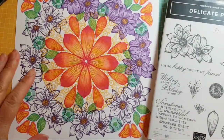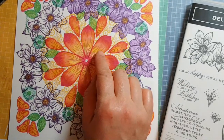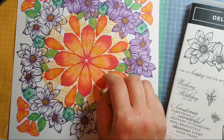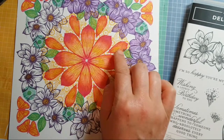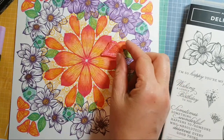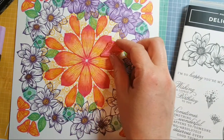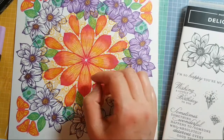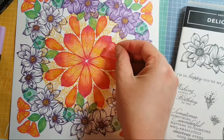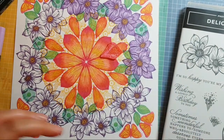Right, now what were we saying about purple earlier? I'm wondering whether to do some purple sprays. Actually, that might fit really well in there, because I feel like these are a bit too disconnected from that. If we did that in purple, it would connect it again, wouldn't it?